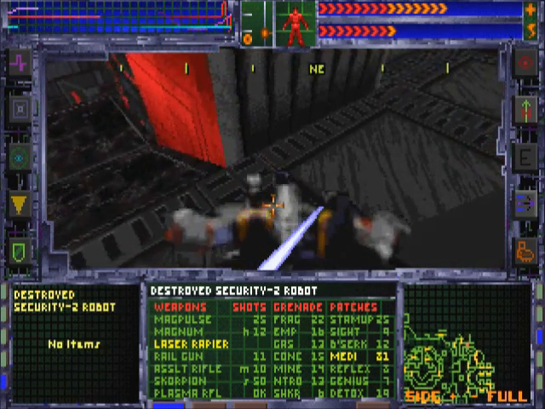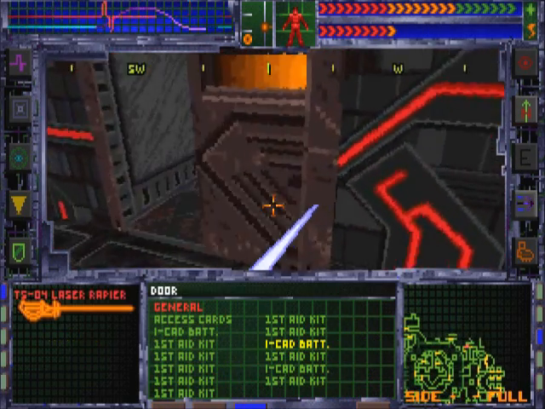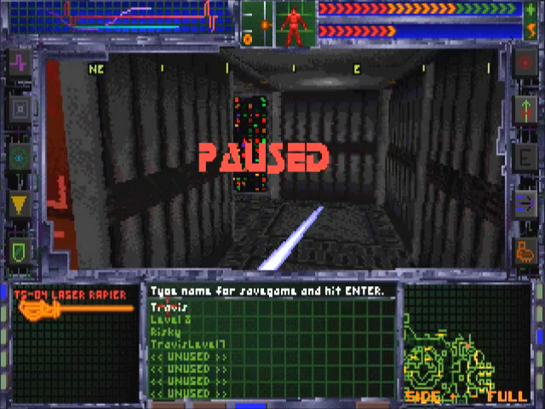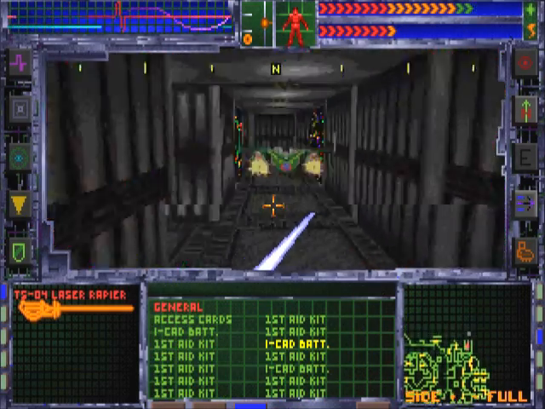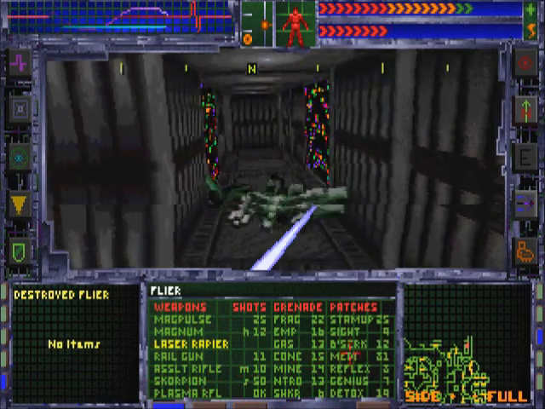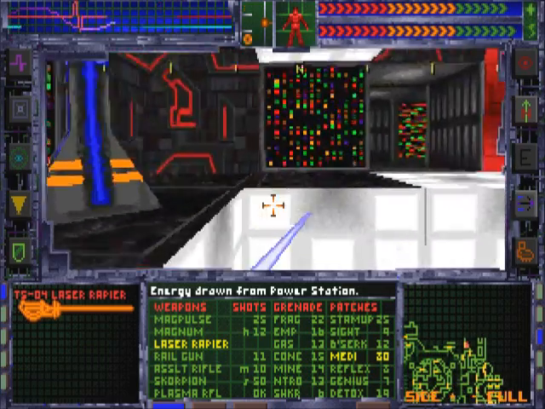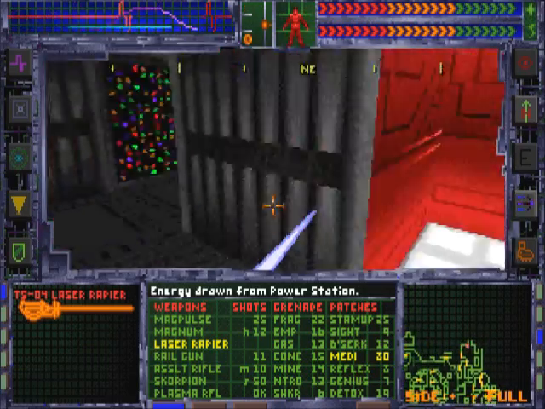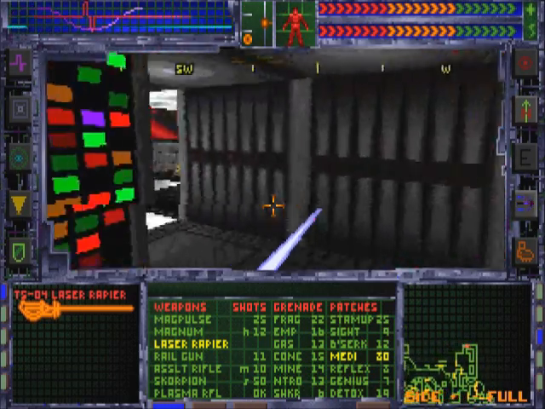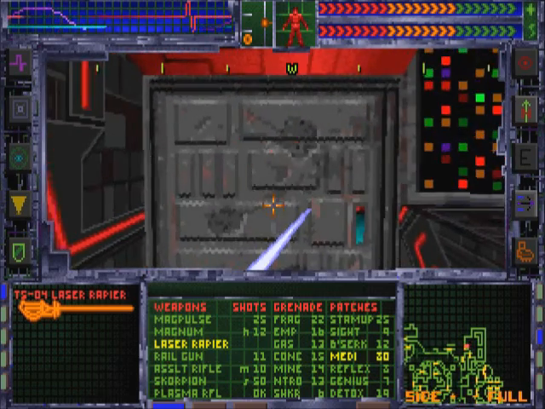Well, there's a security 2 bot. Might as well use one since there are two right outside. I'll just use a meta patch for that. Got another charge station, which is good. I needed one. Anything else in here? Is that flyer guarding anything? No. Just this blast door.